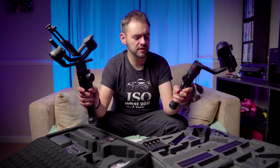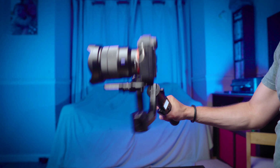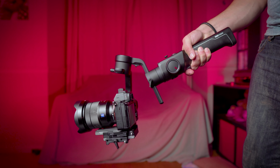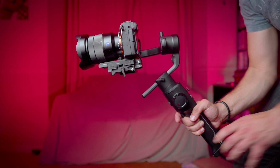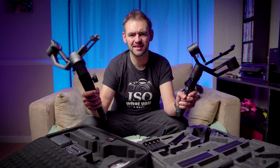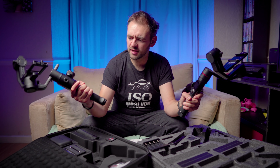Now the grips on these are slightly different. The AK2000 has a rubberized cylindrical grip versus the Moza having a much more shaped grip, shall we say. It is deeper, however, so if you have quite small hands, you may find this a little bit uncomfortable to hold. It feels more like a joystick.